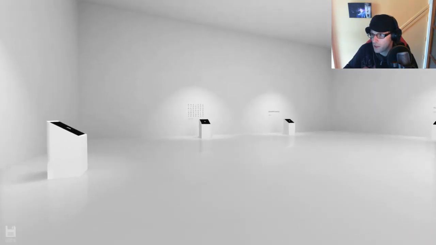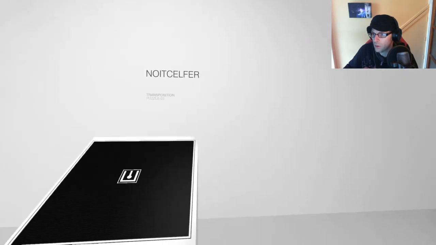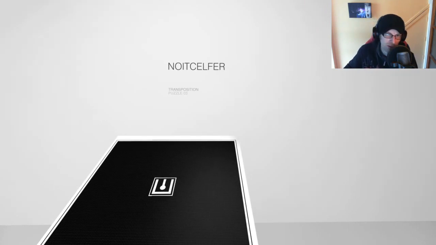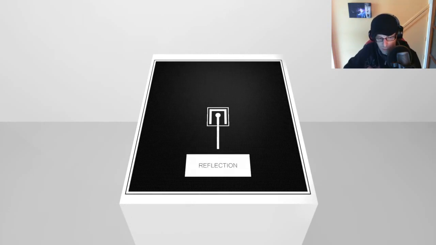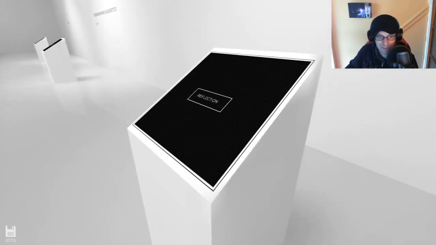So, yeah, I mean, you've almost got to guess what this is. Noit selfer. The immediate things you look for are what order the words and the letters are in, and I can see straight away what this is. It's in reverse. Reflection. So we'll go with reflection. Because it's right. There we go.